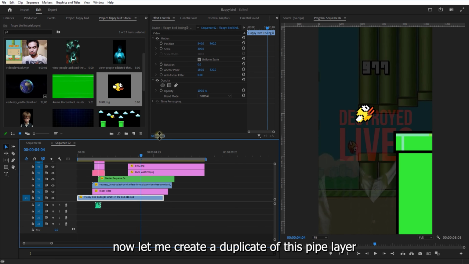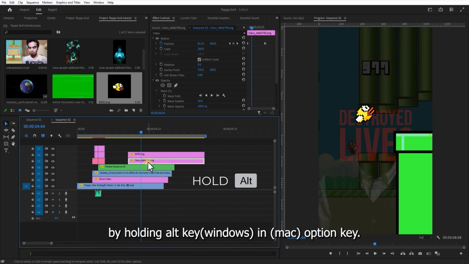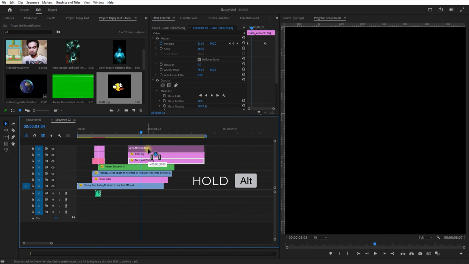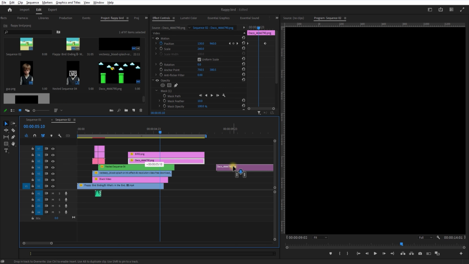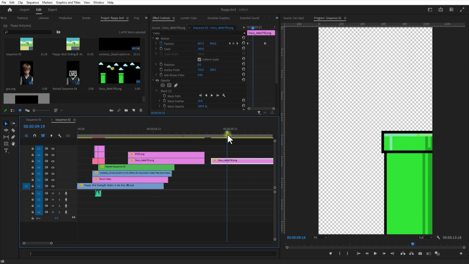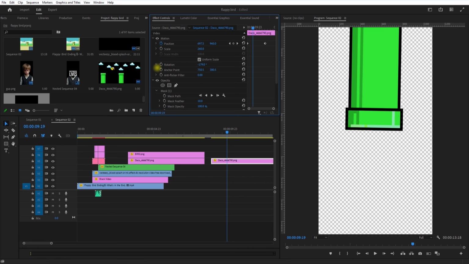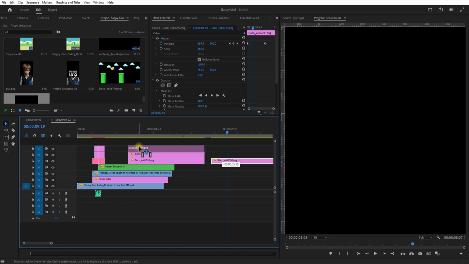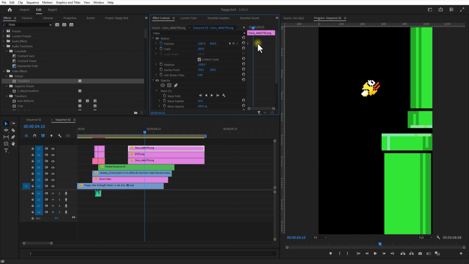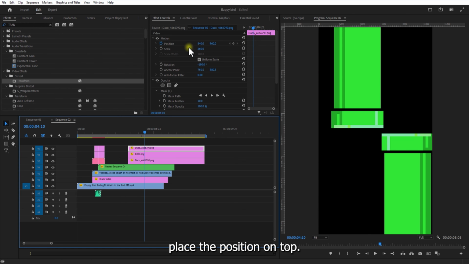Now let me create a duplicate of this pipe layer by holding Alt key, or Option key on Mac. Delete the keyframes for position. Place the position on top.